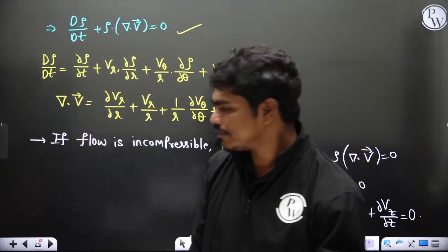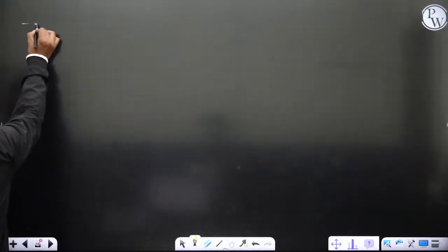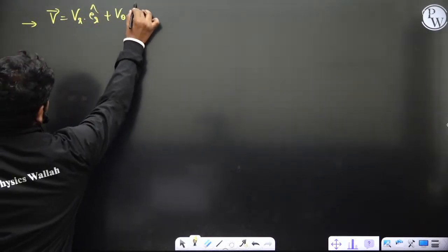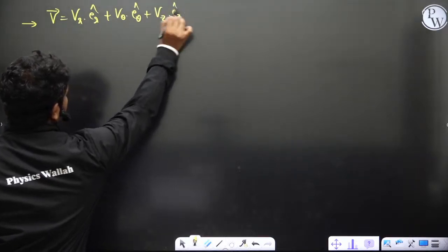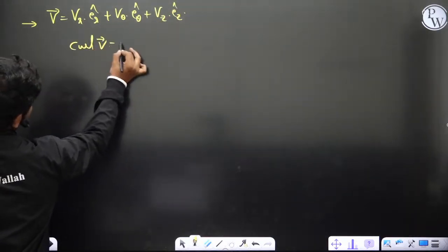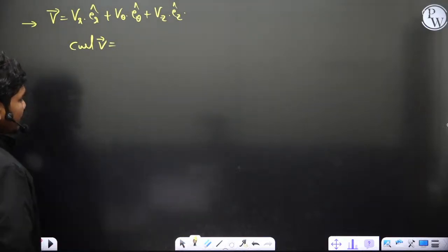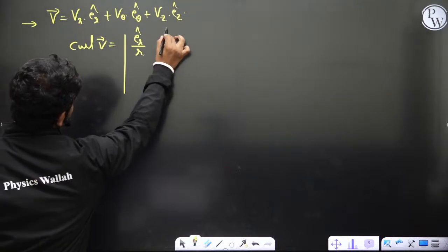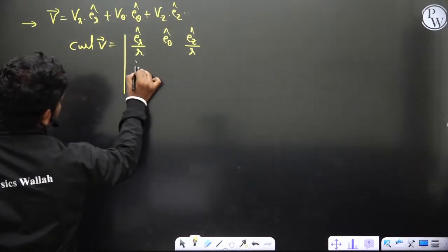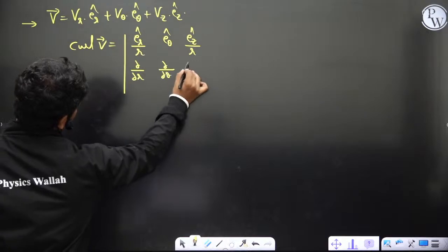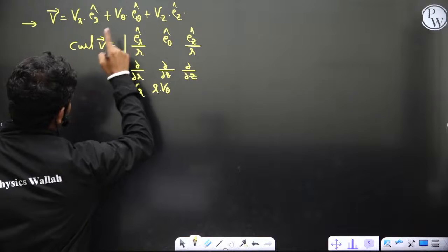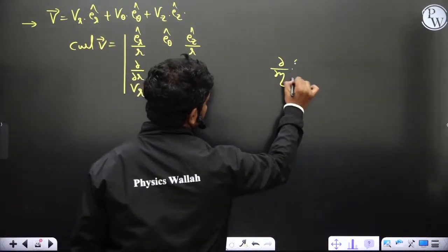I'll give you one more expression which could be helpful to you at some point. You can see curl v in Cartesian; you know how to calculate curl. Today also we have calculated it some way. For this you have e r cap by r, e theta cap, e z cap by r, dou by dou r, dou by dou theta, dou by dou z, and we have vr, v theta, and r times v theta. Yeah, 1 by r.